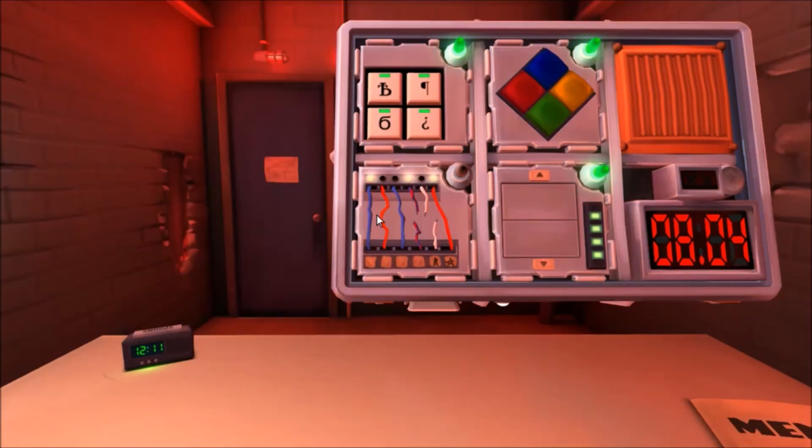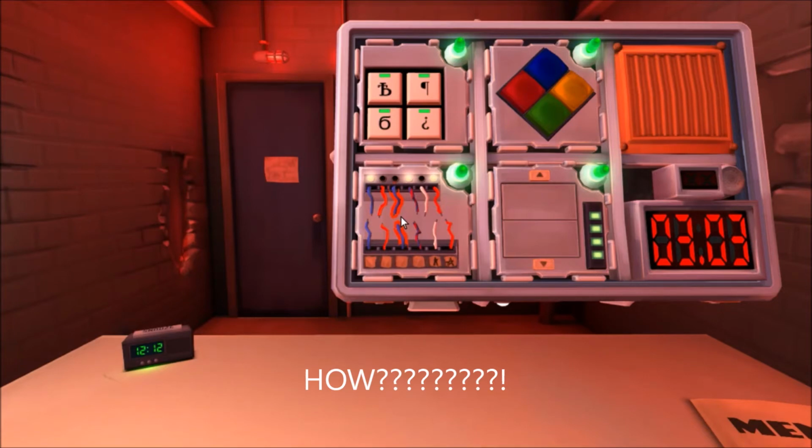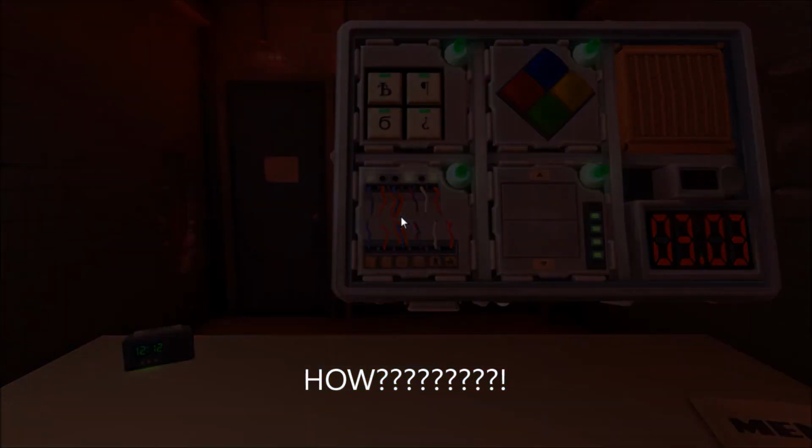Okay, I got one, right? Okay. Yes! The parallel wires are really easy. Most of them are cut, if you get it. Thank God. The number of times I have won just guessing parallel wires, because parallel wires are that easy. We had 3 seconds left. 3.03. That was great.